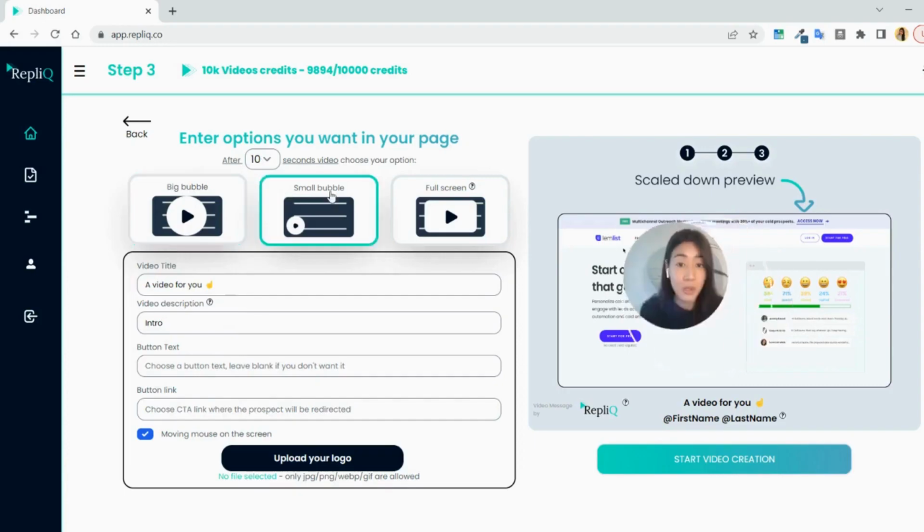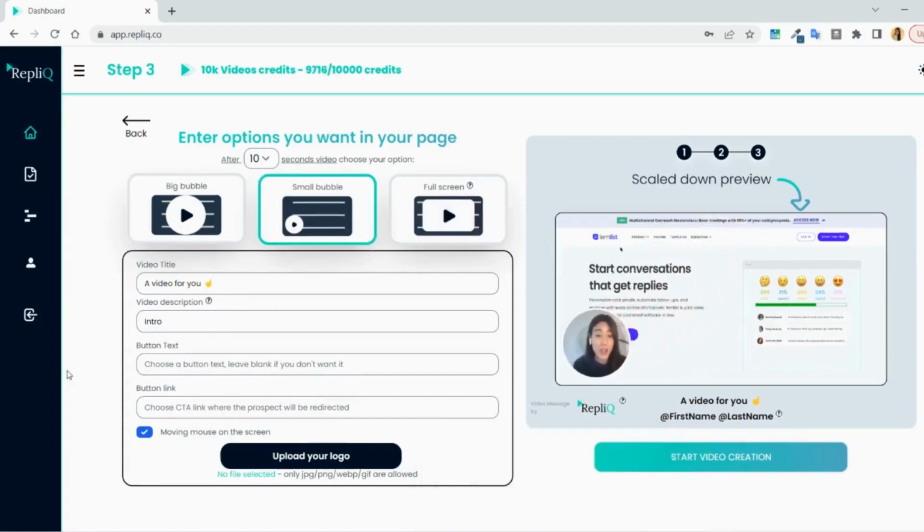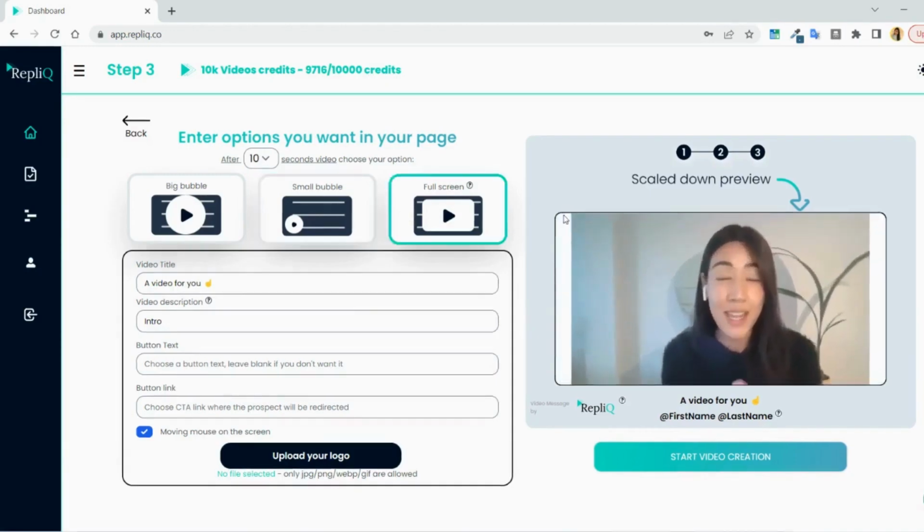You can also choose after how many seconds you want the video to switch to the video option of your choice. Second option is to keep the bubble in the corner to show the background throughout the whole video. Maybe you have a job ad or something else you want them to see throughout the whole video. The last option is the full screen option, where your video takes over the whole screen. This is a good option if you have a video where you are sharing a screen and want to show your tool's features, going through a presentation or maybe other clients' results.